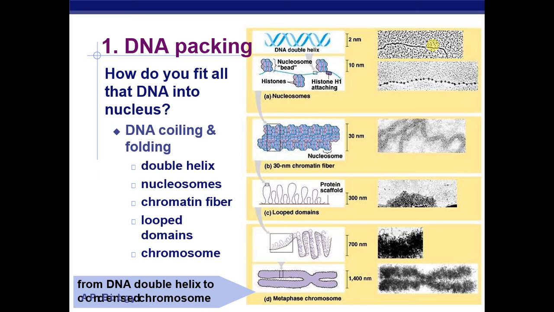So first DNA is coiled in a double helix, and when we talked about DNA structure in the first semester, we talked about how they're wound around histones to further package it, and how it's all wound up and looped to form chromosomes. So the first content piece that we need to recall is that DNA is tightly wound in a double helix and wound around nucleosomes, so it can be packed together really tightly.